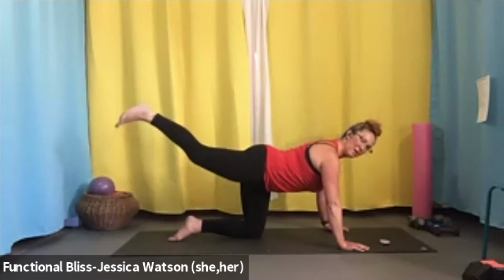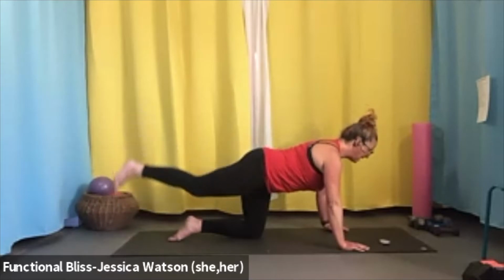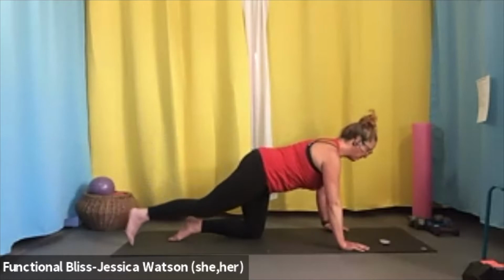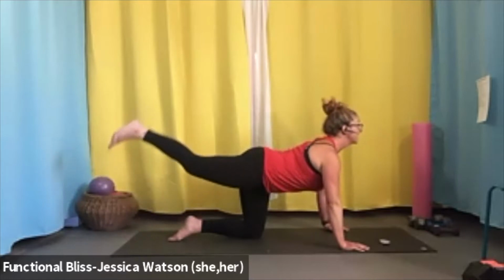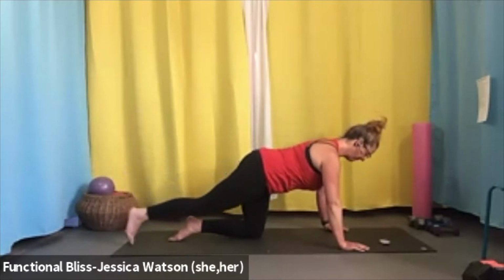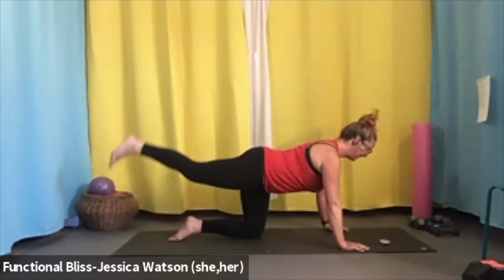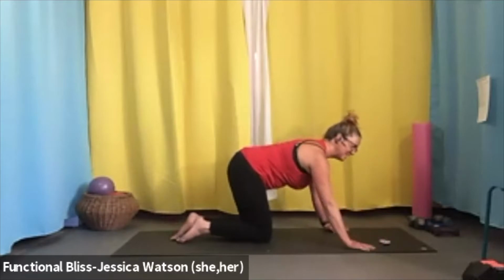And we just want to make sure we're not wobbling all over the place. So even if your toe barely leaves the ground, as long as you're keeping nice stable hips, stable shoulders, and a firm tummy, you're going to find that work in your glutes. 10 seconds left. You got this. And time. Beautiful. Bring that leg in, and right away we're taking it to the other side.